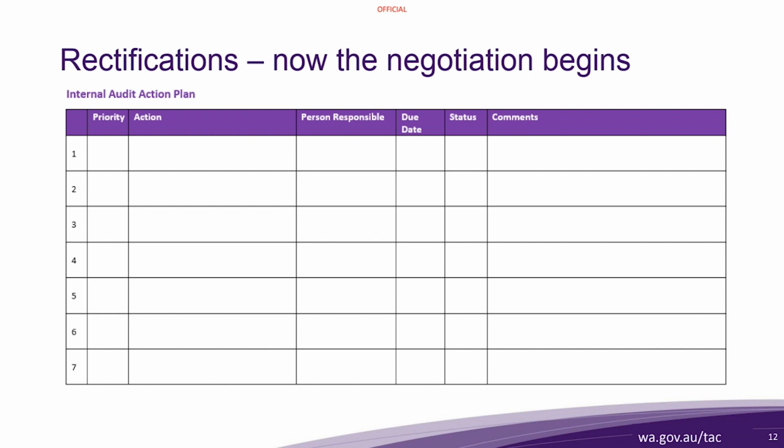So the really important thing here is to know that these documents, these action plans, are living documents, and we need to use them continuously in our organisations to make sure that we are actually implementing the improvements that we have found through internal audit or any other review type activity that we might be undertaking.